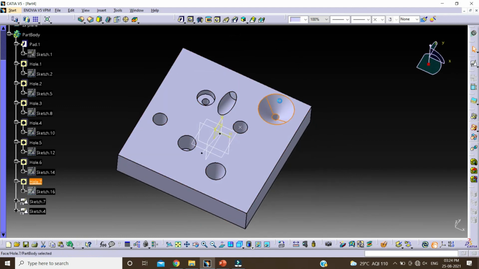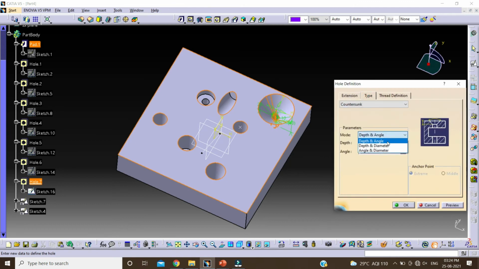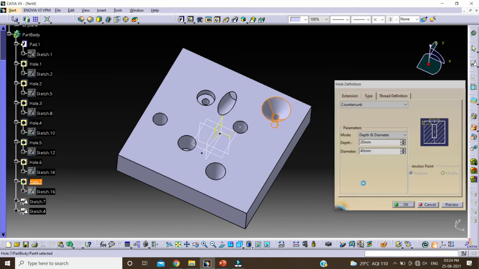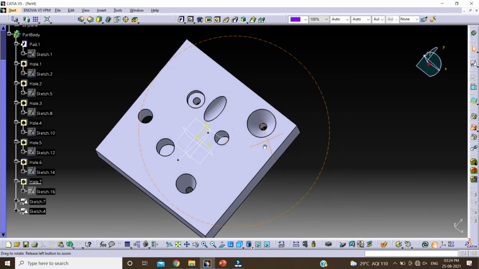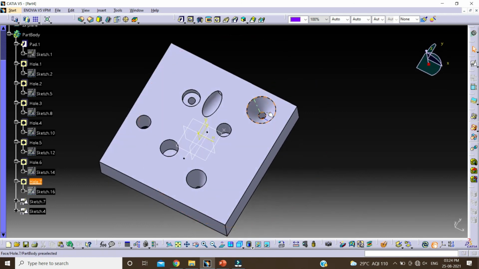Double click on this counter shank, select depth and diameter. Now we can change the diameter to 40 and OK. You can see here the counter shank is created.